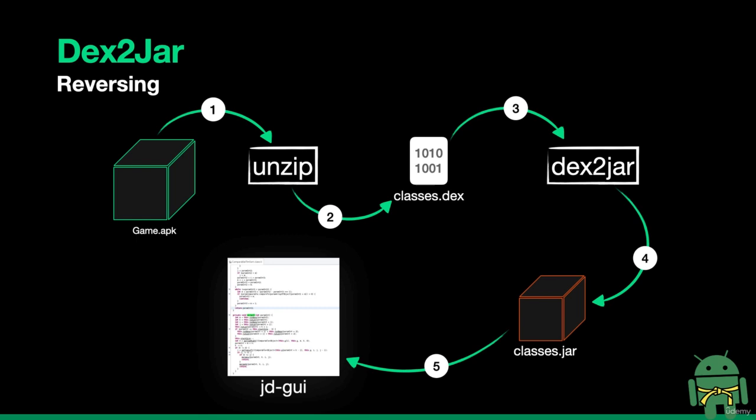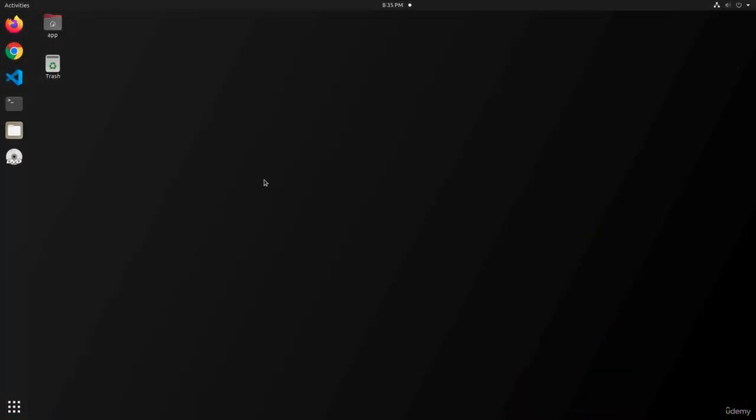Okay, we now start with the installation of JD-GUI and Dex2Jar, and there we will also have our first variation regarding the common toolset. So let me switch to my Ubuntu VM for this. Okay, here we are now at our Ubuntu VM. Let's download Dex2Jar. But we cannot use the original repository because this one is not working for Android 8 and higher. Therefore we have to use a fork of this one. And this one is provided by Lanchon, or Lanchon. I'm not sure about the correct pronunciation. So let me show this to you.